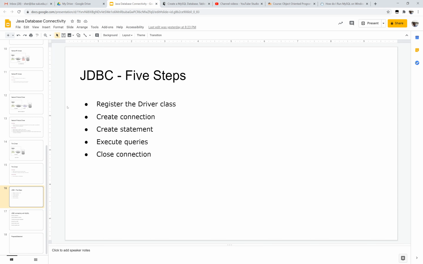As I told you earlier, you need to take a decision which database you are using: Oracle, MySQL, SQL Server, MS Access, Postgre, whichever database you are using, you need to select those drivers. And the good thing is, all those drivers are already written. You just need to add them in your program as a jar file. We'll see how to add a jar file, but the concept is very simple. You just need to download the appropriate jar file, which is actually the driver for your database, whichever you are selecting.